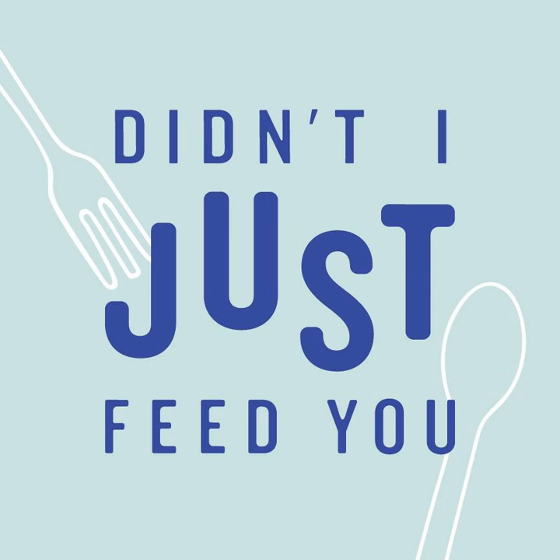Speaking of putting the pressure on, we have to talk about chicken — summer chicken is so ubiquitous, whether it's grilled chicken or pulled chicken. Do you use your Instant Pot or slow cooker to do chicken in the summer? Chicken in the slow cooker or Instant Pot, I don't do that much — besides like barbecue chicken pulled. If I'm going to do drumsticks or bone-in pieces, I'd rather do it on the grill. I also really like chicken and turkey burgers in the summer, and we talk about burgers in another episode.